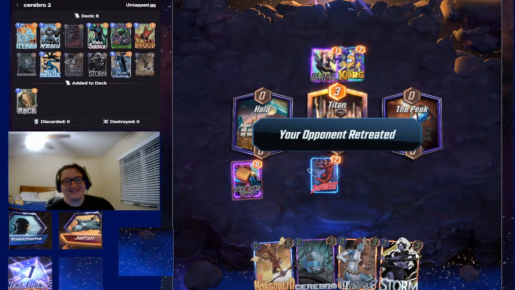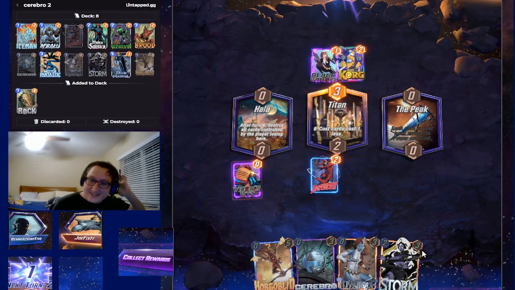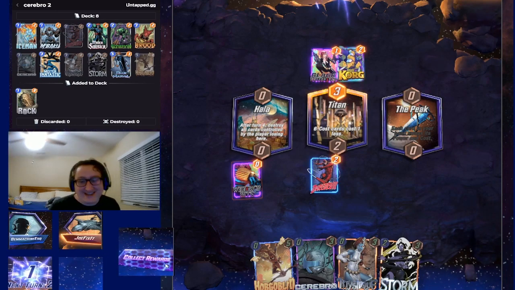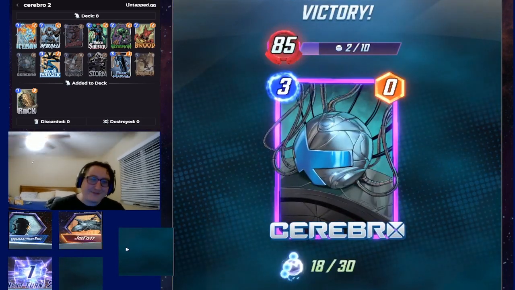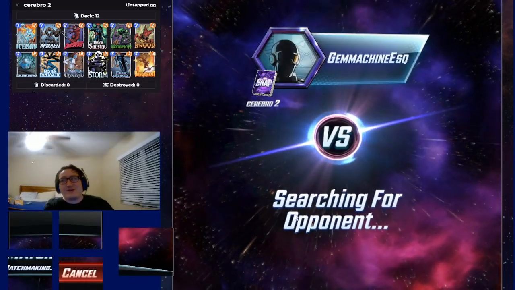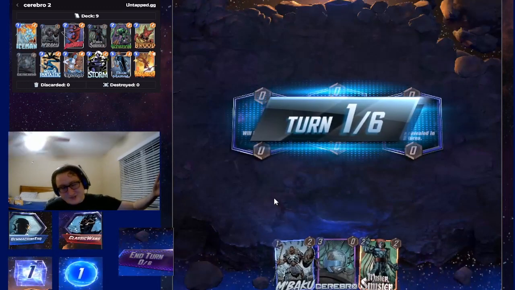Okay. And we force him to retreat with a snap. The snap was really good for us, making Mystique and Cerebro free. Now, it does make them 3 cost, which is a problem, but he didn't know that, right? So we kind of intimidated him with a snap. Most people hate the peak. It was a fairly good read. It was fairly good for me. I had an assumption it was fairly bad for him. So we went ahead with it.